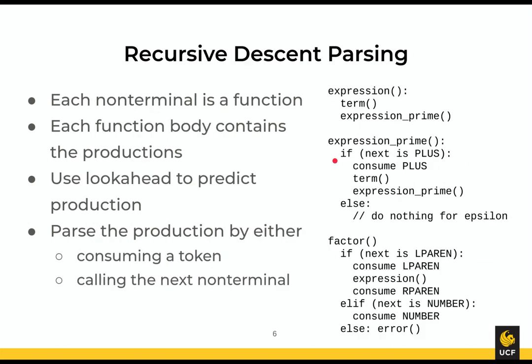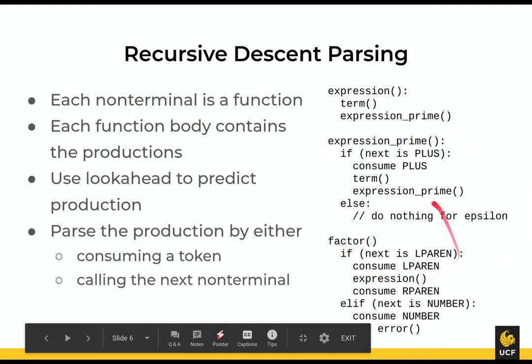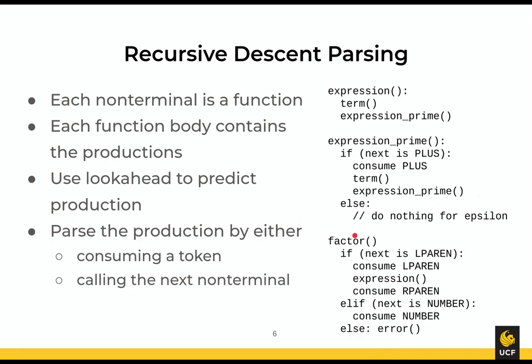And then with recursive descent parsing, I covered this already. But here's what the algorithm will look like. I think I haven't shown something like this yet, but this is what the algorithm will look like for recursive descent parsing on the right recursive version of the grammar. So remember, the expression expands to a term followed by expression prime. So in pseudocode, the body will literally just call the term non-terminal and then call the expression prime non-terminal.